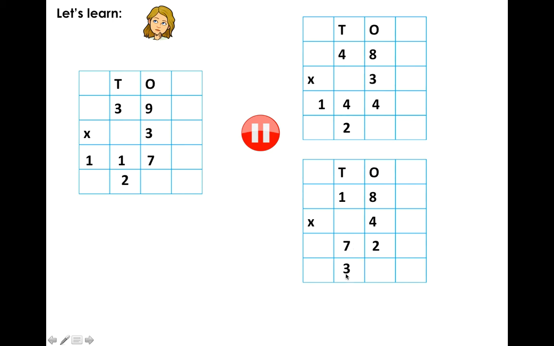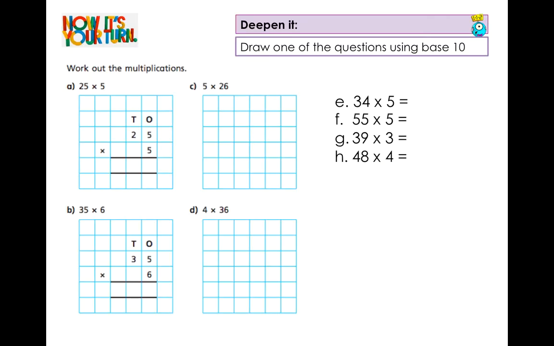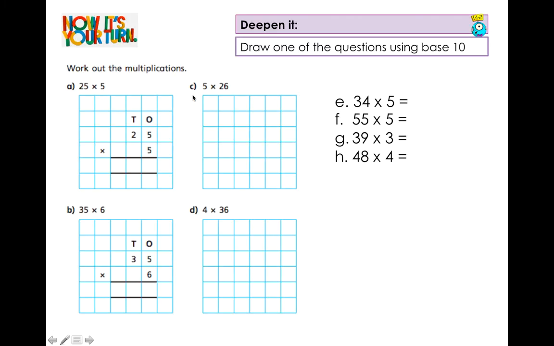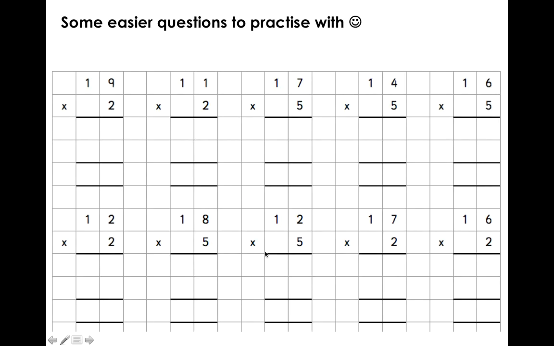Okay, super. So your questions today, you've got 8 questions to have a go at using the same method that we've been using. Okay, now I've seen lots of your maths work from yesterday. It was fantastic, so I know that you'll do a really super job of today's maths work. Okay, and then here there's some slightly easier questions where you're only multiplying by 1 10 each time. So if you're finding the first questions a bit tricky, don't worry, have a go at these ones just to get yourself used to using the method.